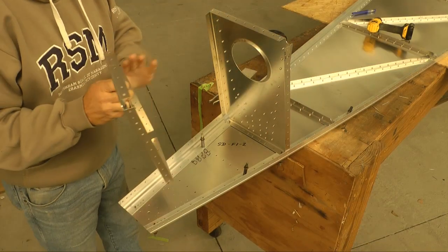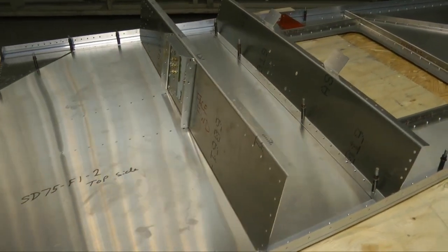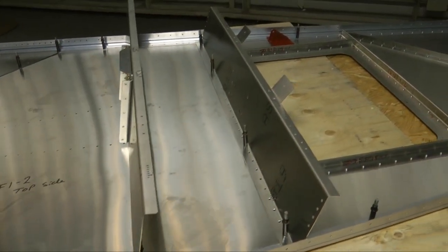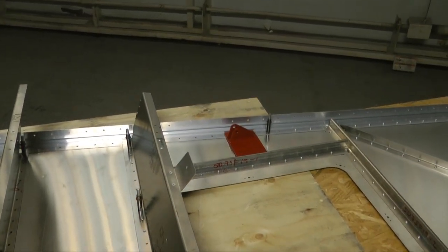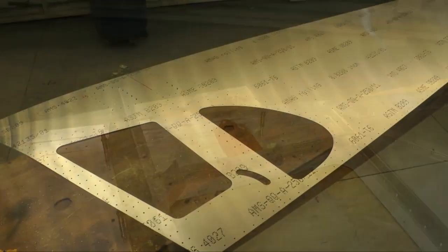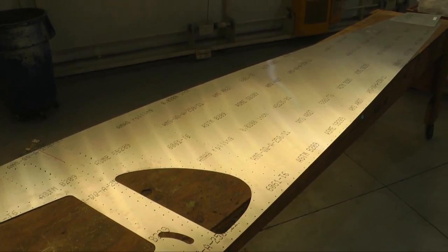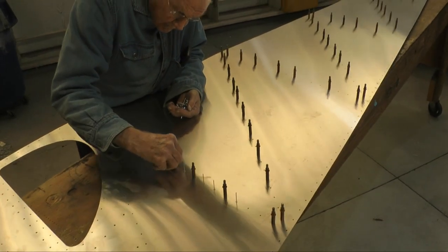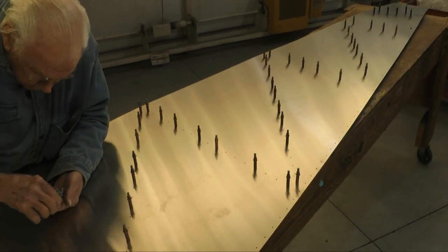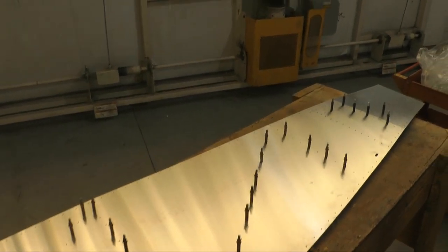A few bulkheads get clecoed and riveted at the rear, and a few channels for the control structures get clecoed at the front, along with other brackets as needed. That's about it for the bottom. Then we start with the sides. Of course, we have 2 of these, a left and a right. The same thing. We're going to add stiffeners, which are already pre-drilled, so we just cleco them on and then get our rivet gun ready and rivet them up.